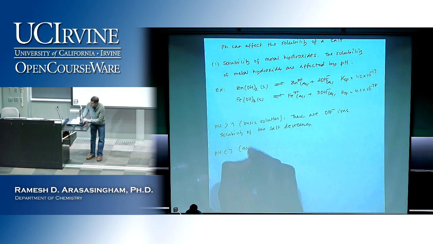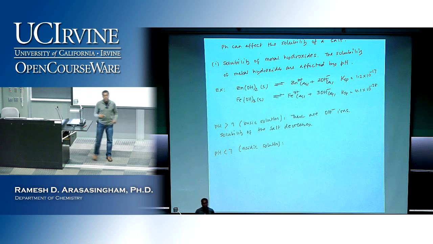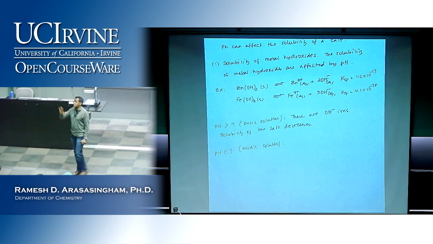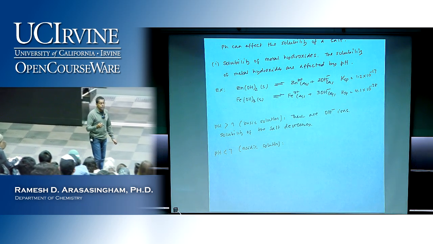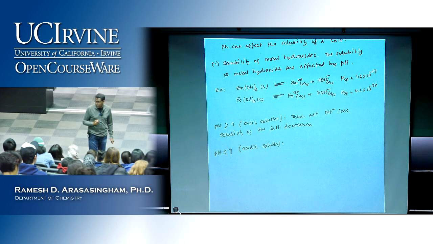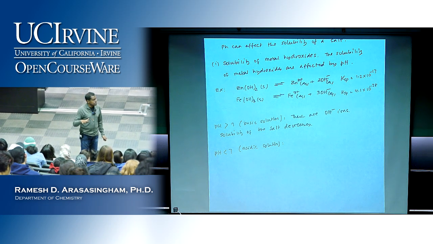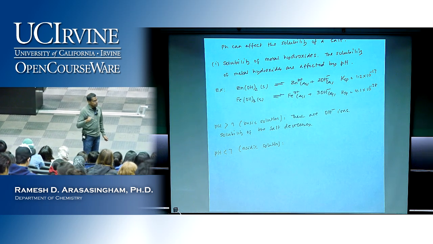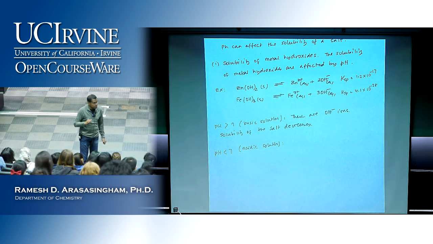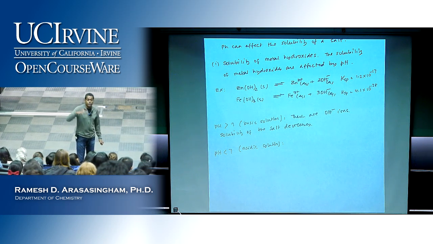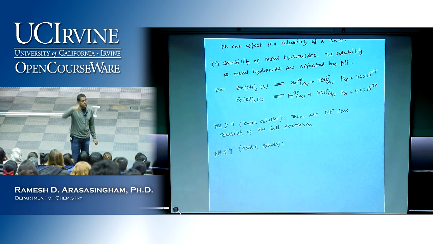Now you're in acidic solution. So a way to do this is you keep it in a buffer. So let's say you change the pH of that solution so that it's in a buffer that's basic. And what happens is if you place it in a buffer that's basic, solubility is going to go down, okay, compared to neutral solutions. All right? If you're in pure water and compare that with basic solutions, you know the solubility is going to decrease. And as you keep increasing the pH, the solubility will increase even more.